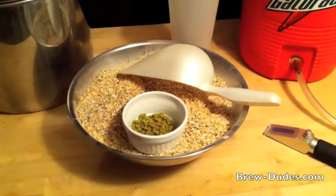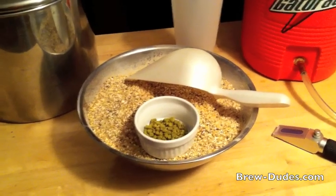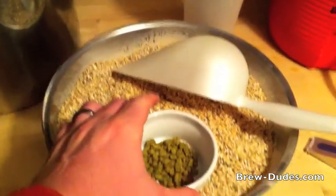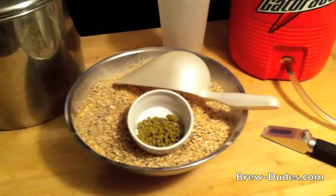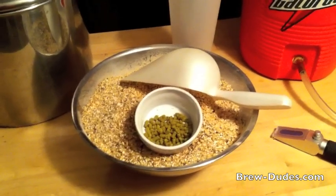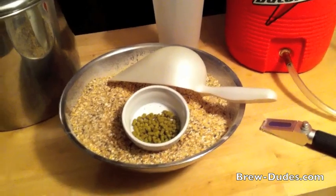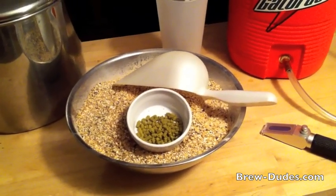These are all the ingredients for my small batch beer. I've got two and a half pounds of Pilsner malt, about 50 grams of Victory, 50 grams of Karamunich, and 10 grams of Carafe Special 3. So I'm going to shoot for some sort of red, maybe a dark lager. This little bit of hops here - that's half an ounce of Warrior hops. I'm going to do a shortened boil, maybe 30 minutes, maybe even 20. I'll put those hops in and only boil them for maybe 10 minutes, then do a 20-minute hop stand. Those Warrior hops are a high alpha hop - all I'm really looking to get is some bittering out of them. I figure a 20-minute hop stand afterwards might get some interesting residual flavor from the high alpha in the shortened boil.